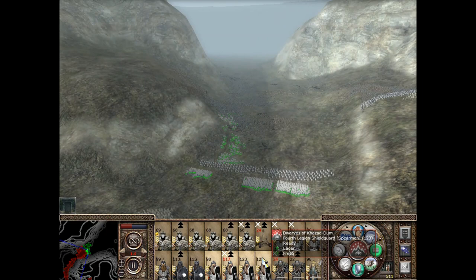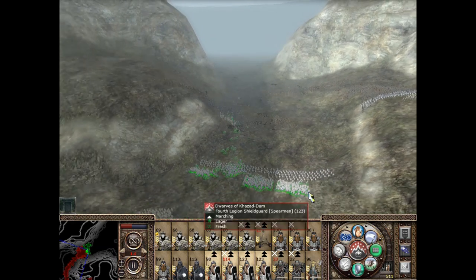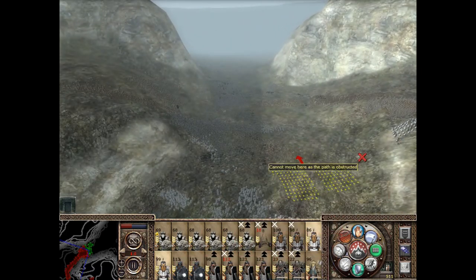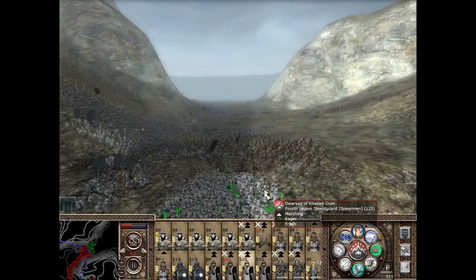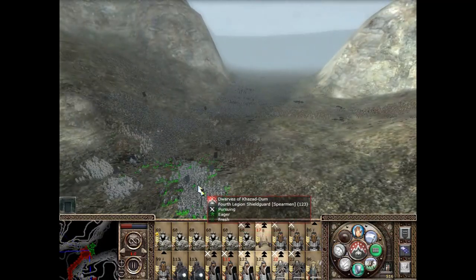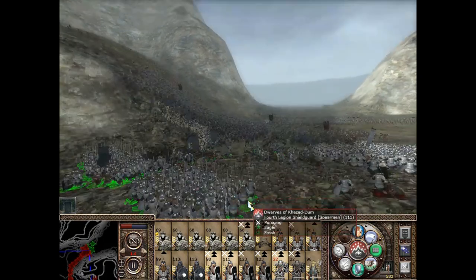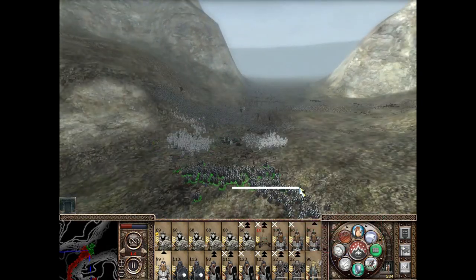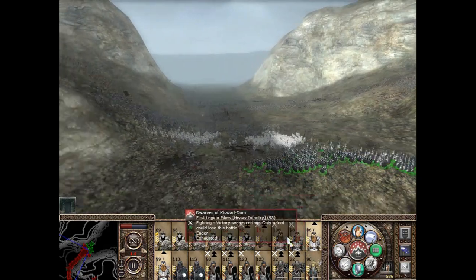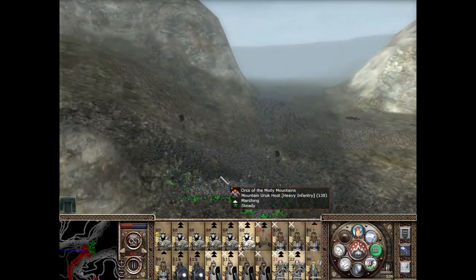Right, okay. So, the four spears, I want you to push up even further. And two pikes. Already. Pushing, guys. There we go. That's where we want you, boys. Nice. Rush in. We've got that flank. Nice.